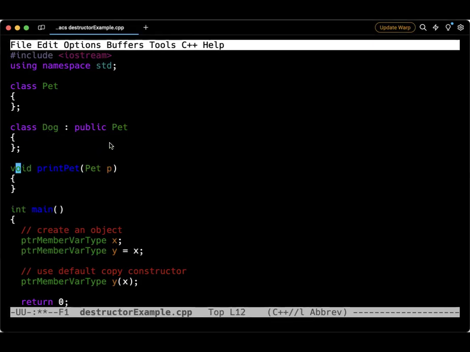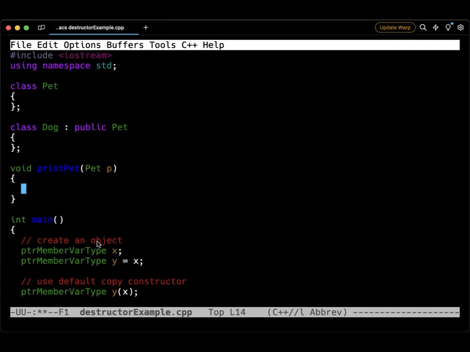Since a dog is a pet, we could send a dog object to this function and it would be fine. No issues at all. The only issue comes up if inside of this function, which is expecting the pet p, we call a function where there's a version in both the superclass and the subclass. That's kind of a problem.